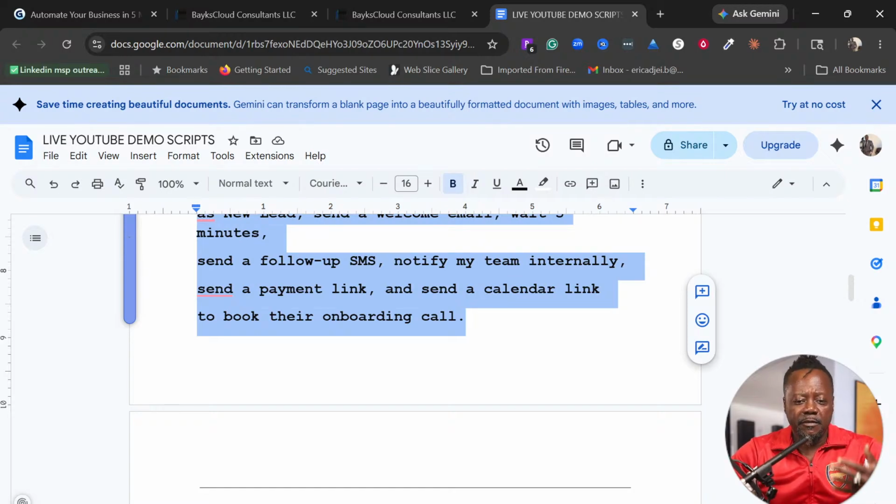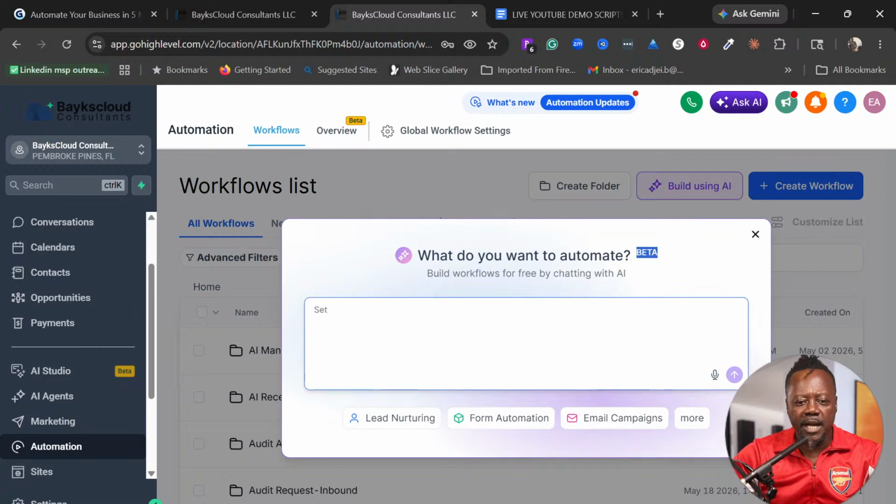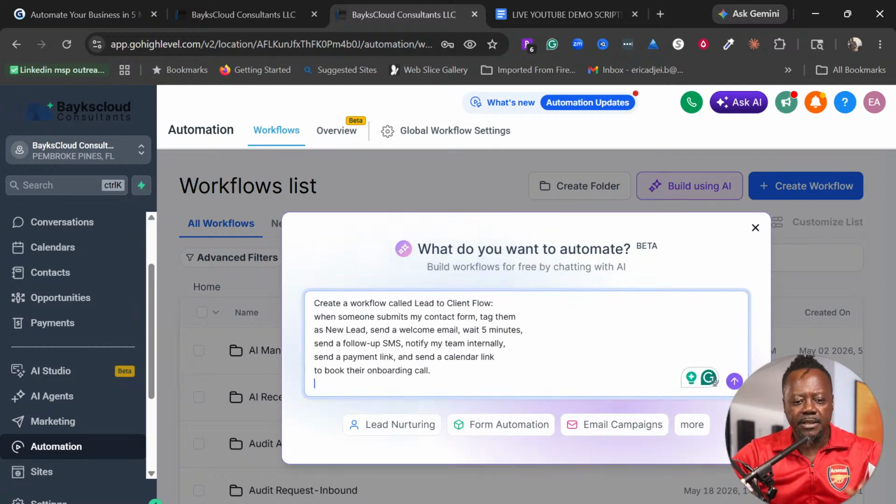Sometimes, when the tool is going through this update, I believe it hallucinates a little bit more. When I'm having those issues, there's another thing that I do, and I'll show you that in a minute. So we come back to this workflow, and I'm just going to drop the prompt there, hit enter, and let's see the magic happen.